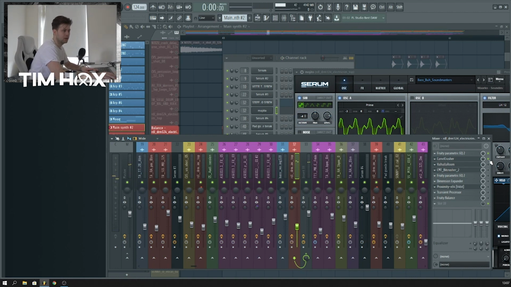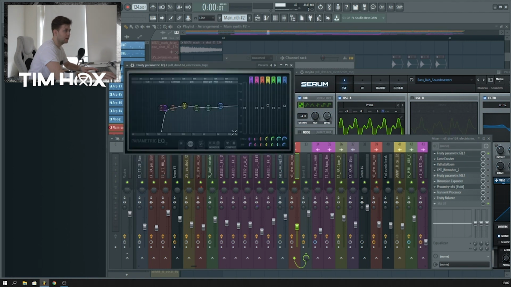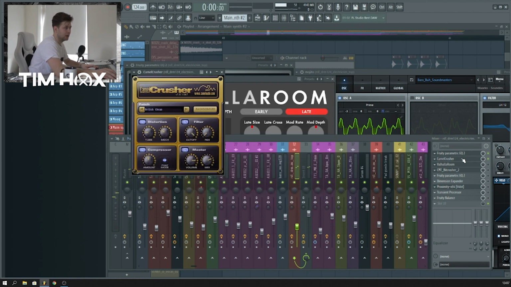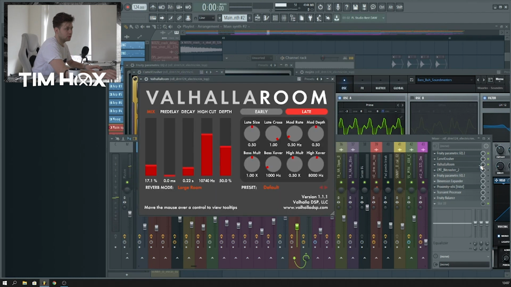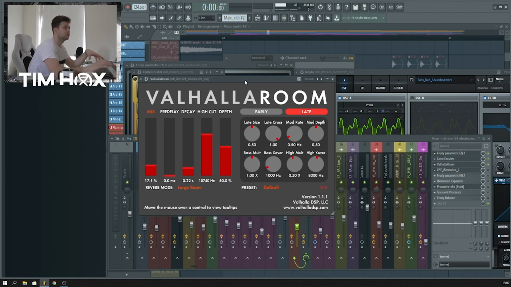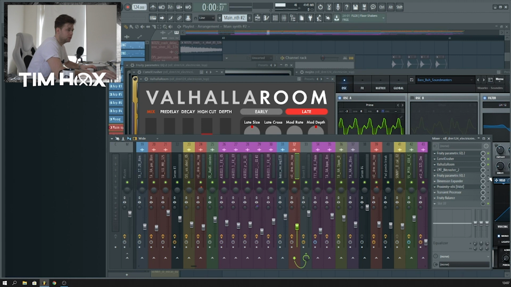So let's dive into that as well. I cut the EQ the same way, the low frequencies. I did the British Clean on that as well. I wanted to give it a little more dimension, so I put on a Valhalla reverb, a Valhalla Room, to create a sort of wideness as well. It's a really short reverb, but it creates a little more dimension.